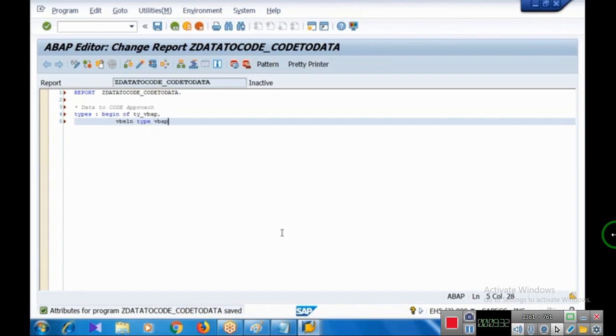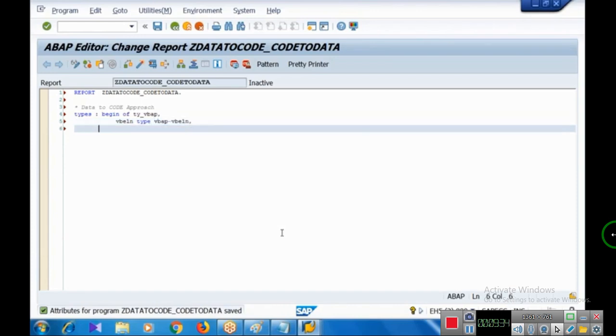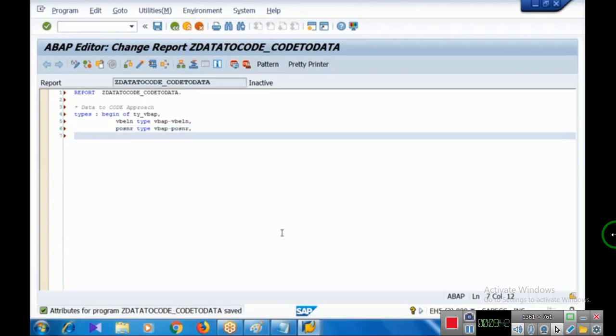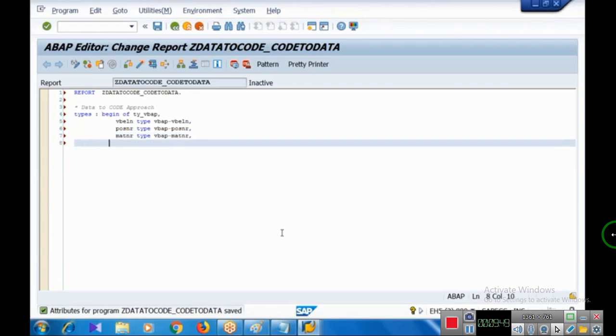Weblen type VBAP-Weblen. Then I'll declare another column, item number, POSNR type VBAP-POSNR. Then material number type VBAP-material number. Next, net price type VBAP-net price.